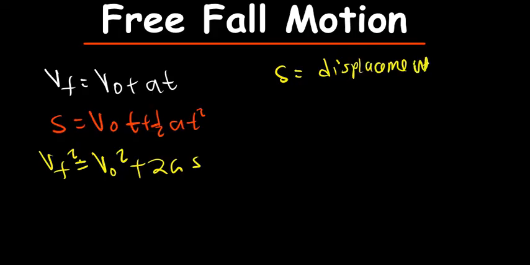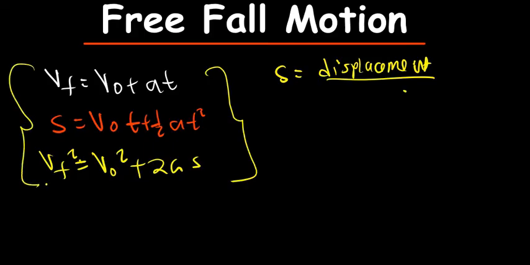Now, free fall motion is also under linear motion. So the first part of linear motion, we are using these formulas. Now, when we're talking about free fall motion, we're talking about an object that is moving. I want to give you a hint. There is a topic which we are going to talk about, which is projectile motion, which is motion in two dimensions. But this is a motion in one dimension. The object is moving in either the x direction only or the y direction.